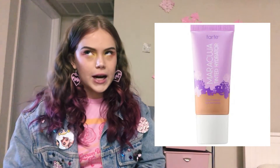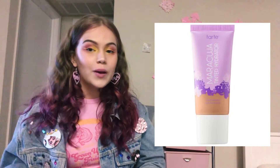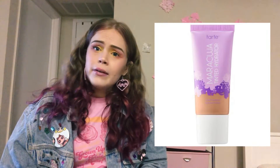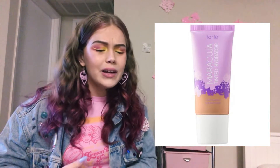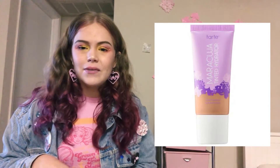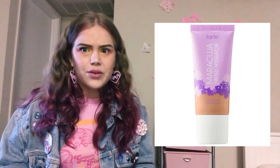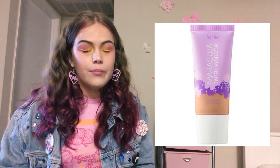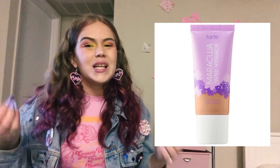I understand that Ipsy is a sample service for things you might want to buy later, but you've got to at least let me try it — give me more than one day. Overall, if you're like me, or even someone who likes very simple casual makeup, I just wouldn't recommend this. Even if you're only a tinted moisturizer person, the moisturizing benefits were not worth $30. You could probably get something a lot better from many drugstore tinted moisturizers — really not the best product out there.